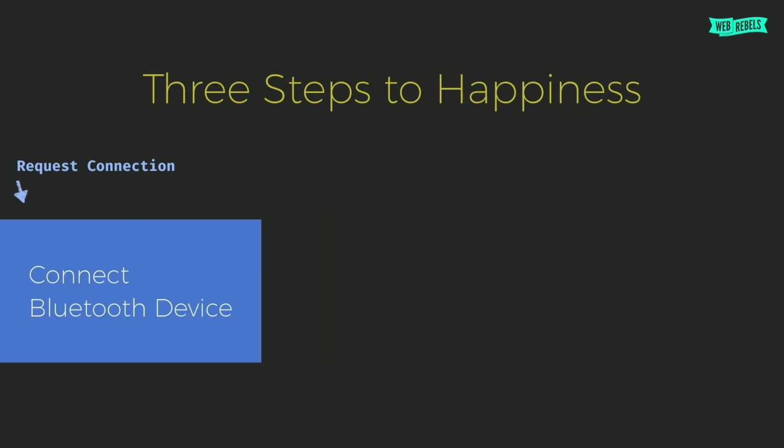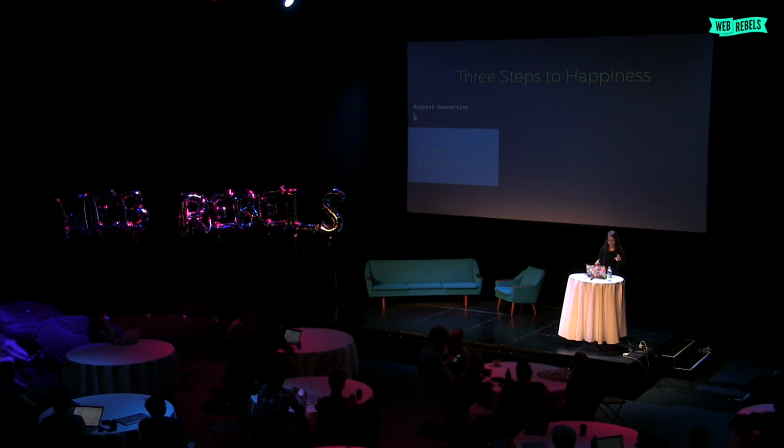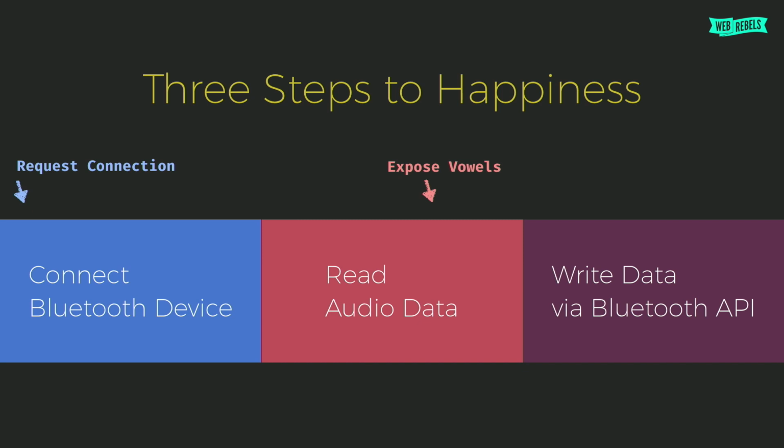In detail, I had to make 3 steps to achieve my goal. The first was to request the Bluetooth connection from the browser to my device and then connect them. Then I would have to read the audio data from the video to recognize the vowels, or in my case especially the R's. And afterwards, write the data to the Bluetooth device with the Web Bluetooth API. And therefore, I also had to figure out what commands to write exactly.